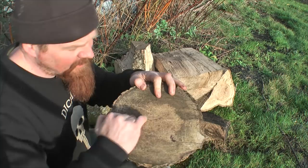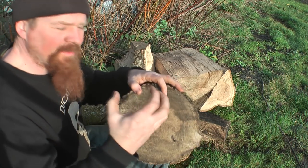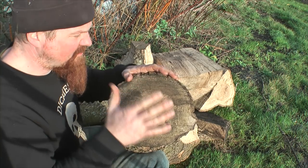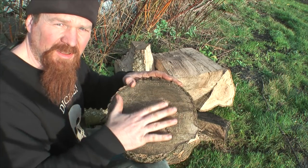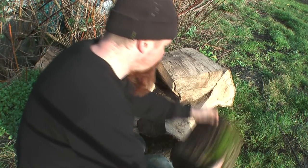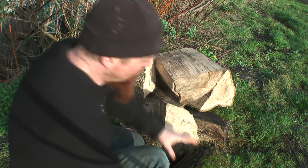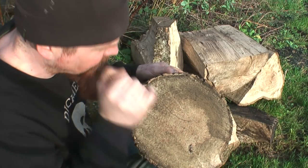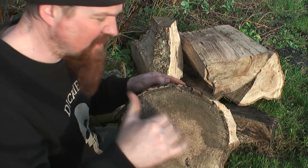And this is why. This split here shows what happens with the end grain. Now I made that beaker out of end grain and that split a bit, but it wasn't too bad. But I think the bigger the thing you make, the more that becomes an issue. So what I've learned recently is to avoid the pith, which is this bit here in the middle, and to work around that to get something that's less likely to split.